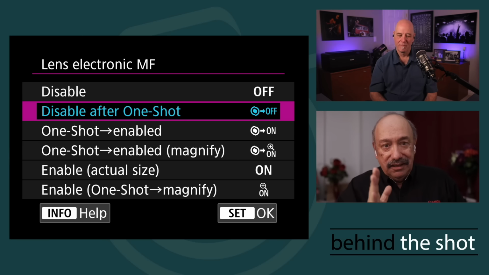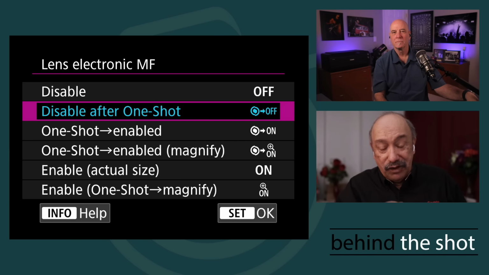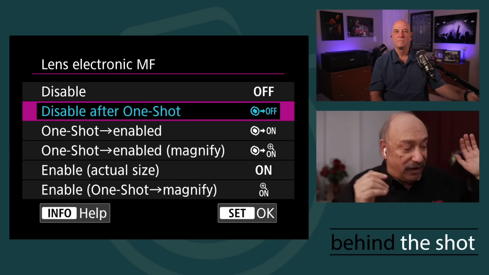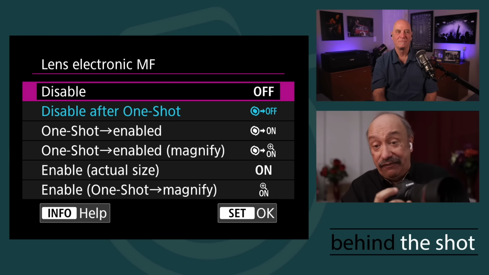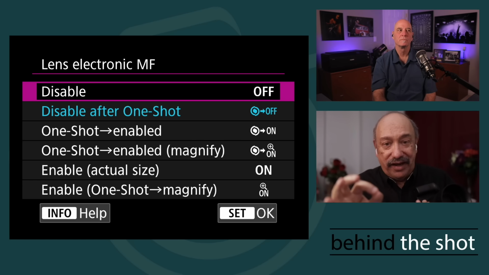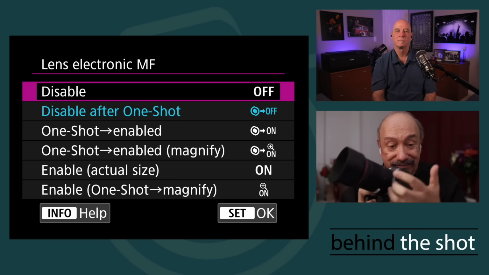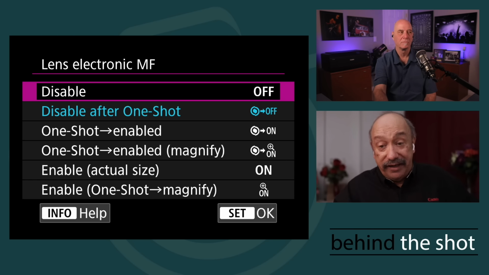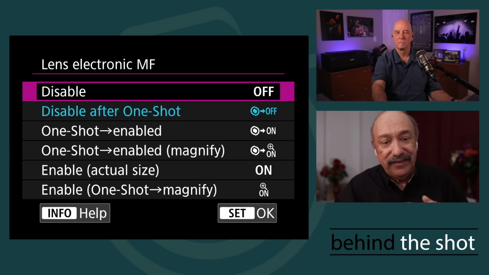Okay. There are times that photographers are working in autofocus. All this has to do with the cameras in autofocus. There are times the photographer is working in autofocus and just says to him or herself, I don't want any manual focusing. The way I hold the camera, I sometimes inadvertently turn it slightly. I don't want any chance of things shifting out of focus or anything. I'm 100% confident in my autofocus. Just let the autofocus do its thing as long as I'm set for autofocus on the lens. Okay, fine. Disable. That's what you're telling it. No manual focus unless I switch out of autofocus and to manual focus on the lens, the AF MF switch.